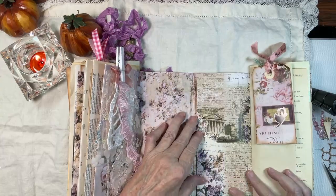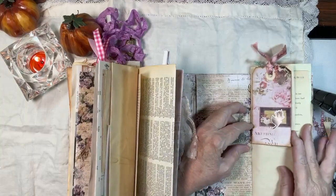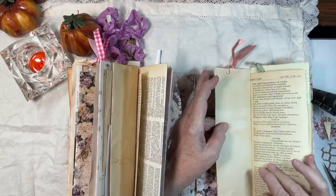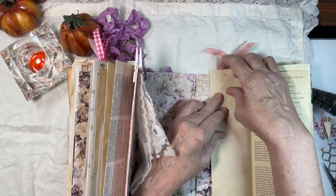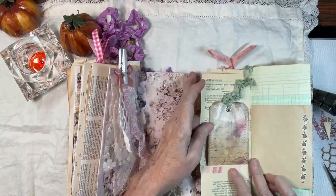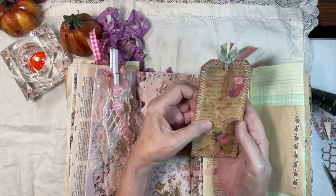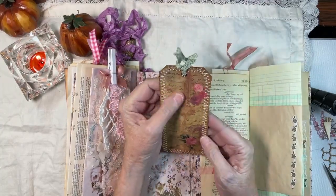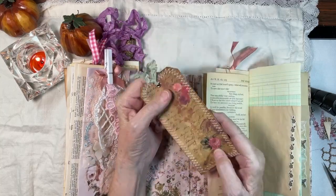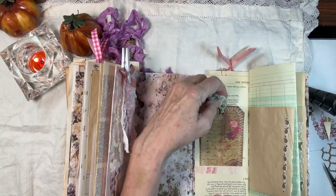Beautiful, calming digital to look at. You open this up and look at how beautiful. We have another one of the tags, and I put a sticker there, a journal page, and it is attached again with a beaded paper clip. There's another vintage page here, and this was the other half of that tag. This is kind of like, I want to call it vellum, but I'm just not convinced that it's vellum. I'm not sure what it is. And again, some washi tape.